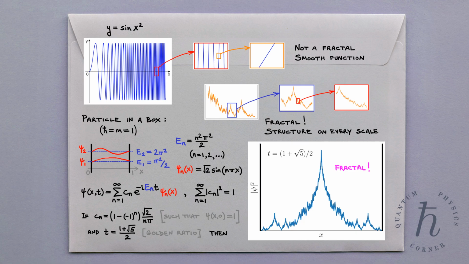Finally, can such a fractal state actually exist in the real world? Probably not. The reason is that the exact wave function we just described corresponds to a particle with infinite energy. In principle, by giving the particle more and more energy, its wave function could approximate the fractal state more and more closely. But the exact fractal state itself cannot be realized physically.